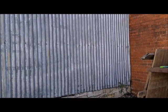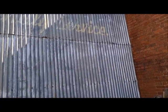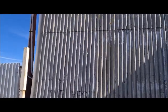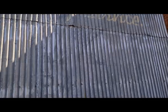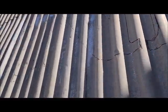The only issue we've found is with this Kinkara, it's not running square to anything. It's actually fairly crooked. I don't know if it was marked out crooked to start off with or what the story is. We've measured it from the bottom of the corrugate and it runs crooked. We've also measured it from that line in the corrugate and it runs crooked to that as well. So it slowly gets bigger as it goes from one end to the other. But we found all the baselines and we've just followed them, so we can only assume that it was done crooked originally, so let's see how she's going to be.